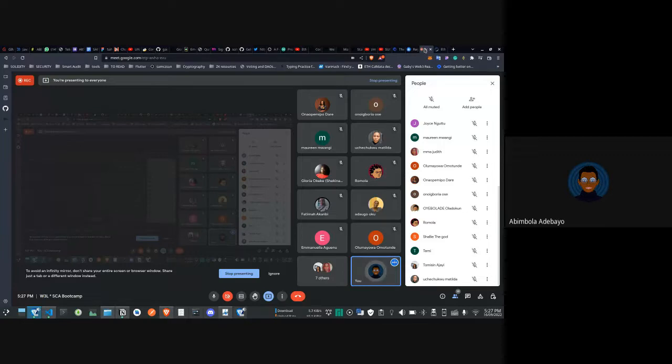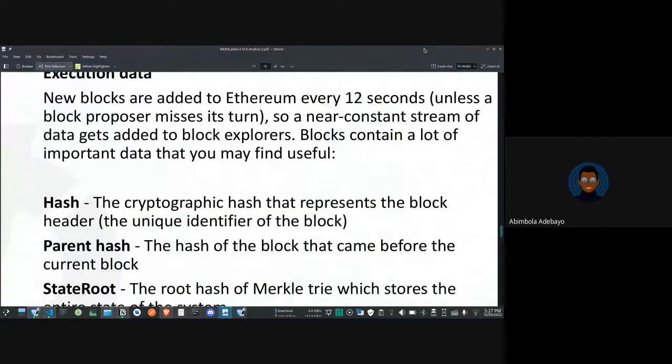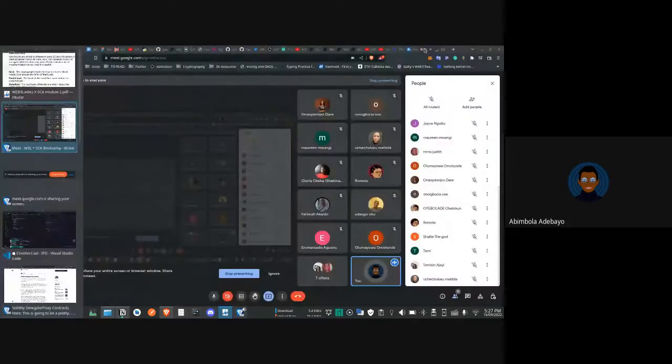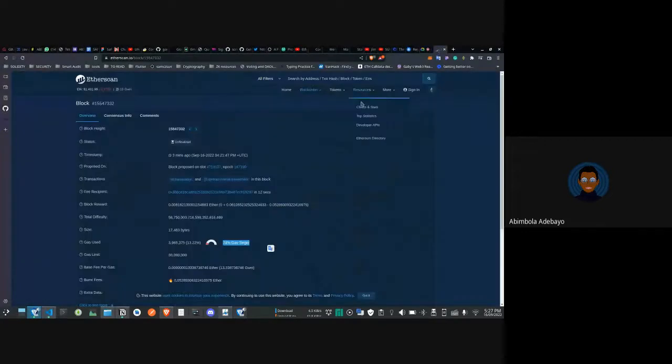And since blockchain is basically a chain of blocks, it has to be linked together. You have to make reference to the previous block in this current block so that it can be added to the next one as the valid one. So that's why you need the hash. Included in the block header also, you need the parent hash. The parent hash is the hash of the block that came before the current block. If you look at this block now on Etherscan, you can see it's making reference to the previous one. If I want to view the previous block, I can go there and check.